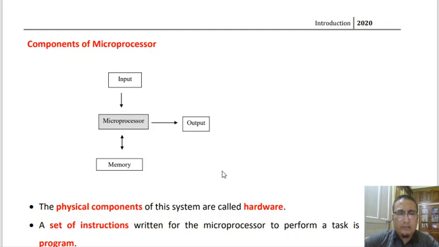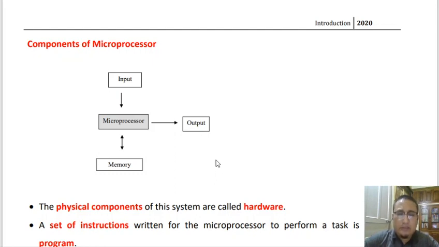So in today's class, we are going to learn about various components of microprocessor in brief. As we have learned in the previous class, a microprocessor is a multi-purpose, programmable, clock-driven, register-based computational engine that is capable of performing arithmetic and logical operation. But in order to enable a microprocessor to perform its operation, we need collaborative effort of allied units, such as input unit, output unit, and memory unit.